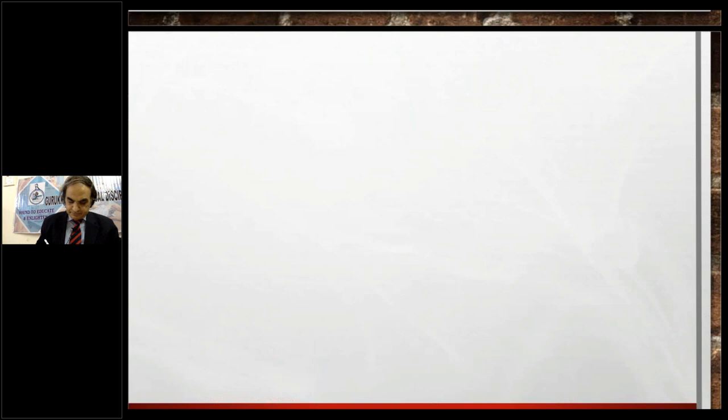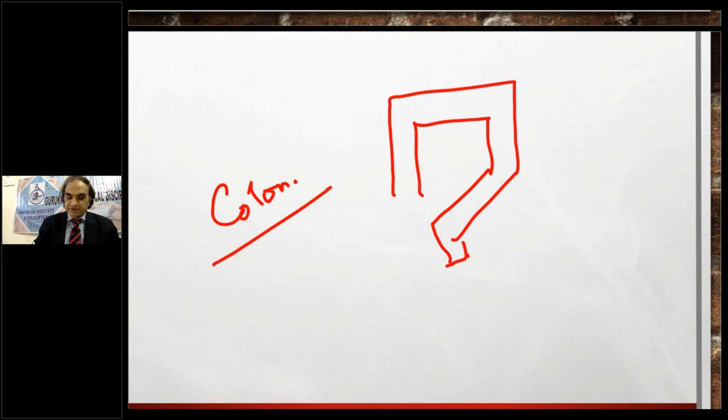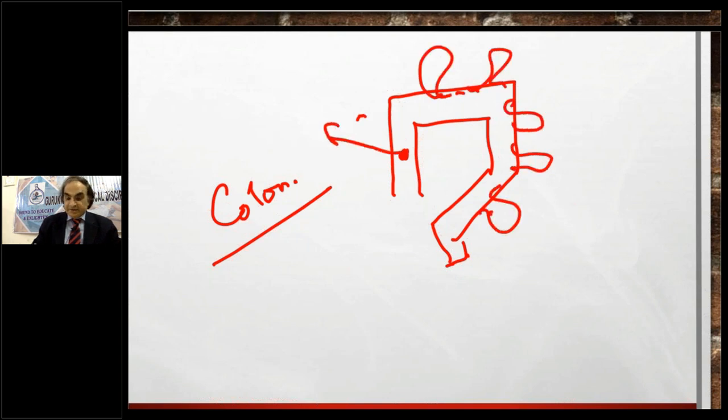So what if you're talking about the source? Colon mostly. And if I'm talking about the colon, I draw it like this: sigmoid, rectum. This is where angiodysplasias are. So this is the most common site. Diverticula can be anywhere. They can be more common here. That's diverticulosis. They also cause bleeding. There's a diverticulum in the small bowel, which is called Meckel's diverticulum. You know that. That also is a cause in young men, especially. These are angiodysplasias.